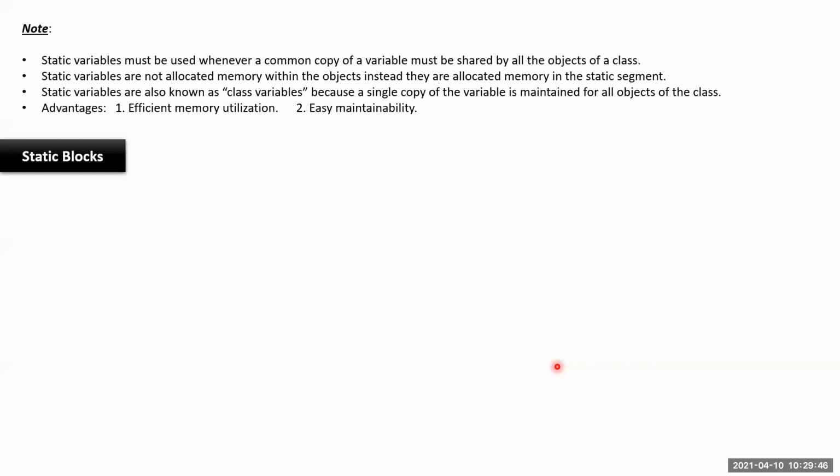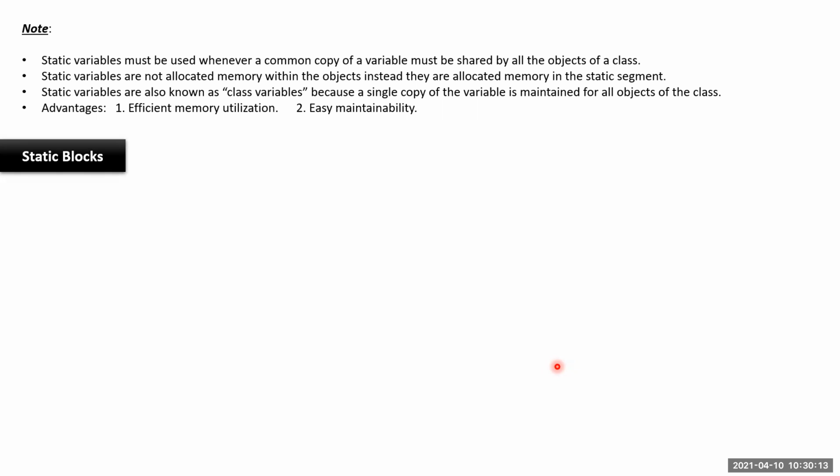Now, the next thing is the static block. I'm going to explain what the use of a static block is. It's very simple. No need to think also. Tell me when the static block gets executed. What is the step? First step, second step, third step? At what time do static blocks get executed?